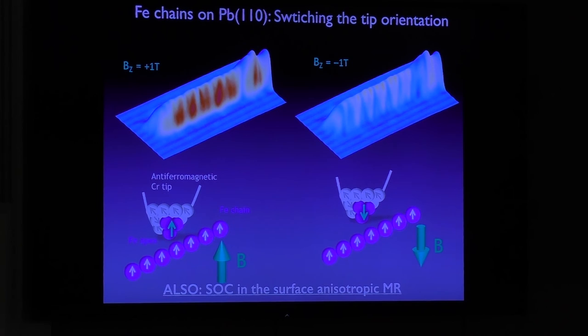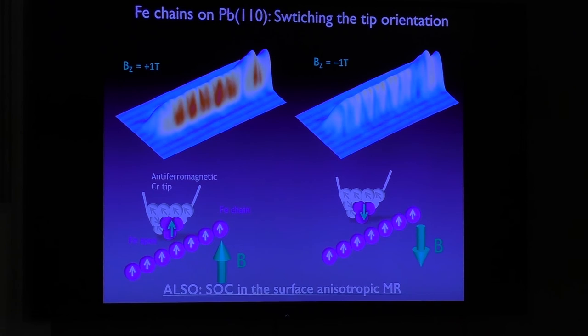So this immediately proves that the spins are up. Is the color saying that it... Yeah, the color is like high. See the red? Yeah, the red is high tunneling current, basically measuring current. This has it, right?